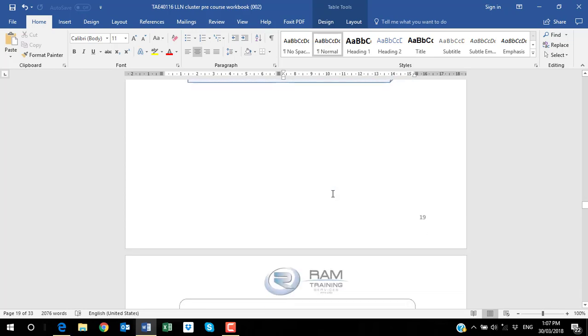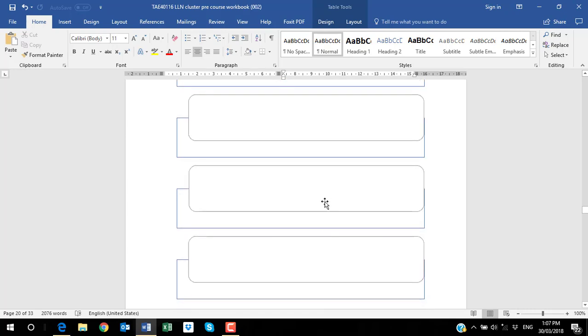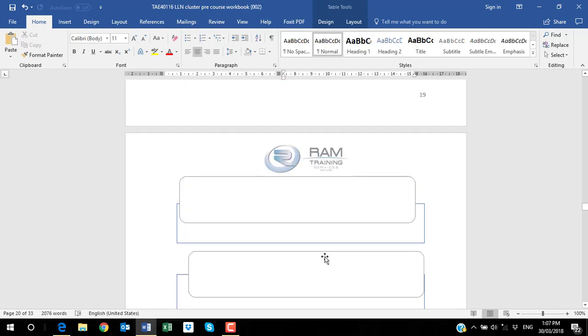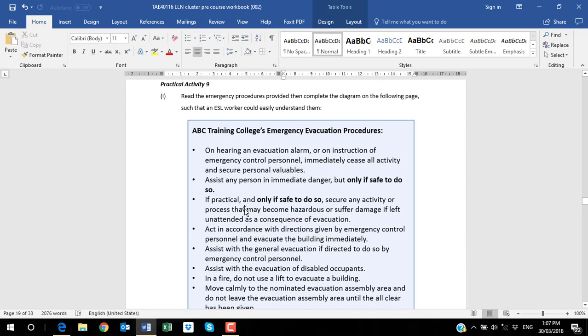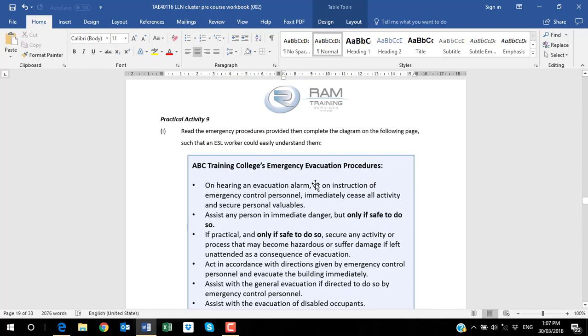Okay, so if we come down, we have these boxes here. We have 1, 2, 3, 4, 5 boxes. Your task is to find the 5 most important bits of information in here in order to get somebody outside the building and safely doing that.